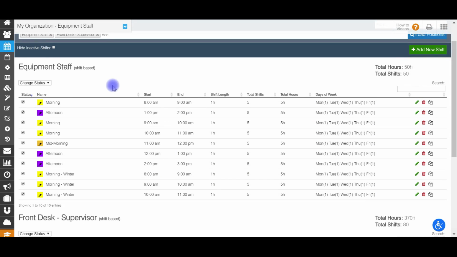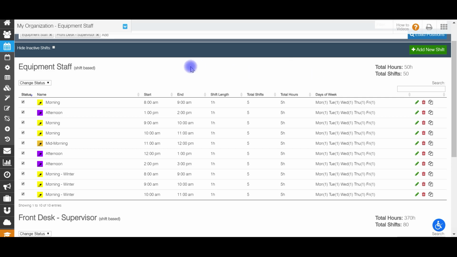This tutorial is going to talk specifically about activating and inactivating shift templates and what that does and doesn't do, and some common uses for when you would inactivate or activate a different shift template. If you want more of a tutorial on how to actually create shift templates, we have one for both hourly based positions and shift based positions, and you're going to be able to see that on the support center and also right above you.